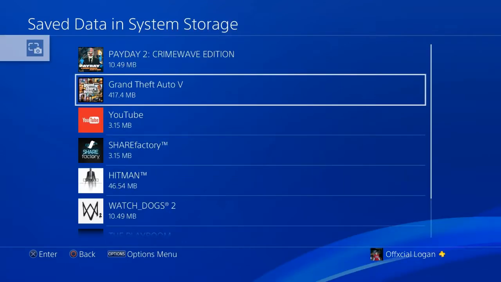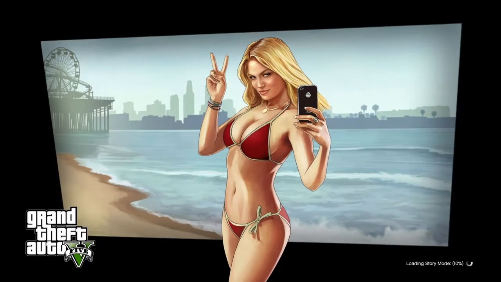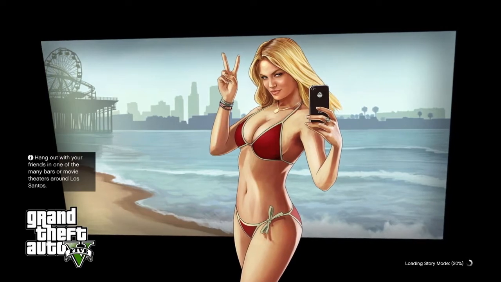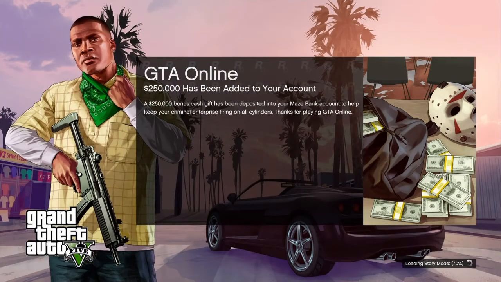And then go to Grand Theft Auto 5. Right here, and then go to the latest autosaves, and all you want to do is delete the first 3 autosaves, and then from here you should just go back and then load back into story mode or go back to GTA, and what you'll notice is you will be loading into story mode. That's right, story mode, not online, just plain story mode.